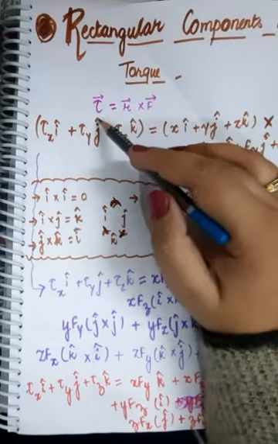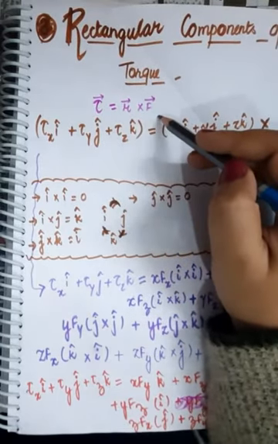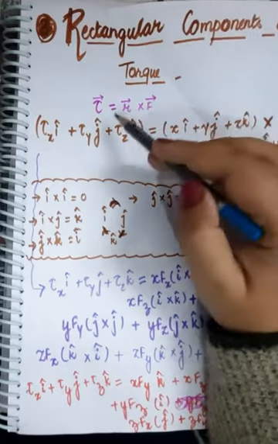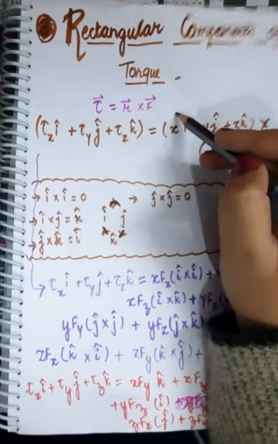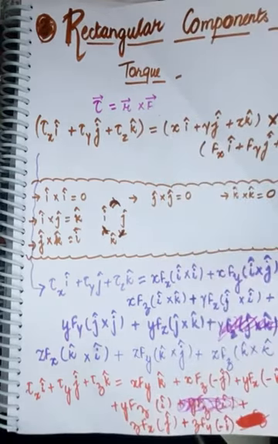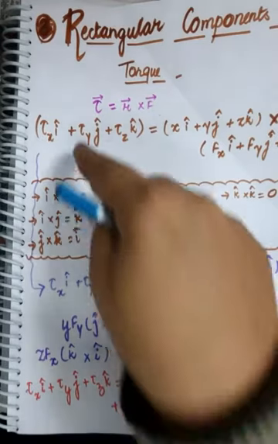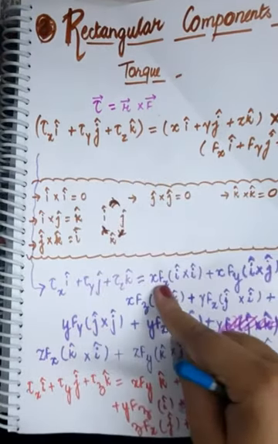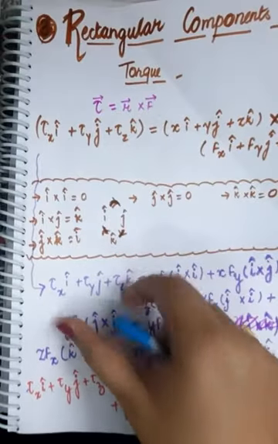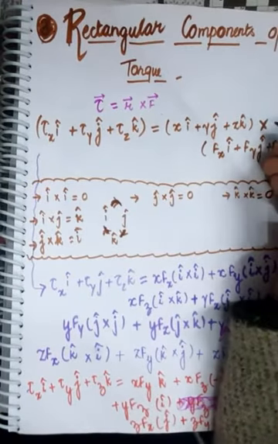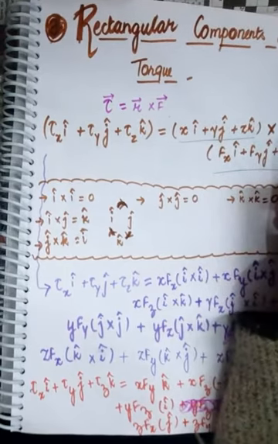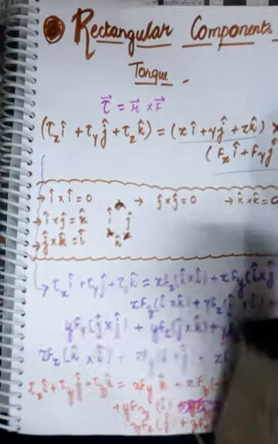See, all the quantities involved in this expression are vector quantities: tau vector, r vector, F vector. So all these vector quantities can be written in the component form, and component form is nothing but i cap, j cap and k cap, right? So now what we need to do, this LHS is written as it is, and we have to do the cross product of these two quantities. So how can we do that?